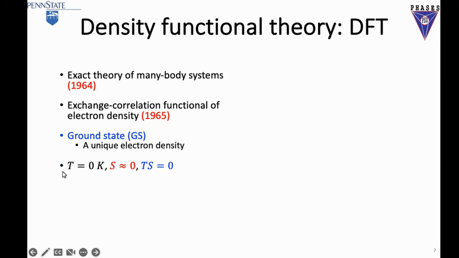But we know that the temperature is approximately equal to 0 Kelvin. I put it as approximately equal to 0 because today we believe that entropy is not exactly 0 at 0 Kelvin, but we cannot do experimental measurements because we cannot reach 0 Kelvin. But I know TS equals 0. T times S equals 0. That means there's no contribution to the energy of the system at 0 Kelvin.